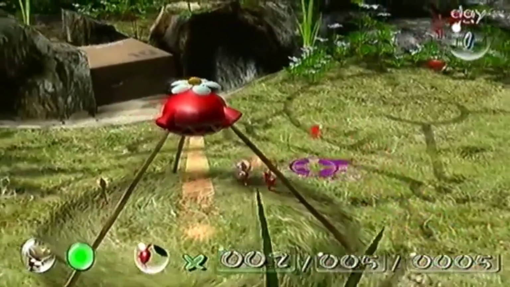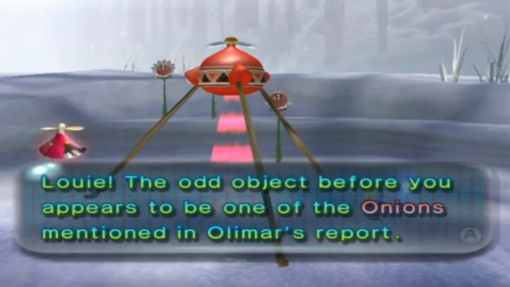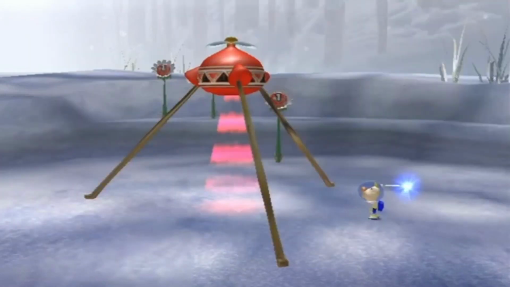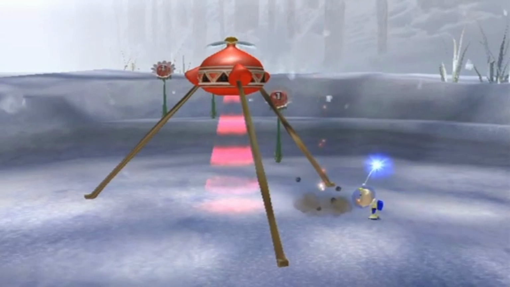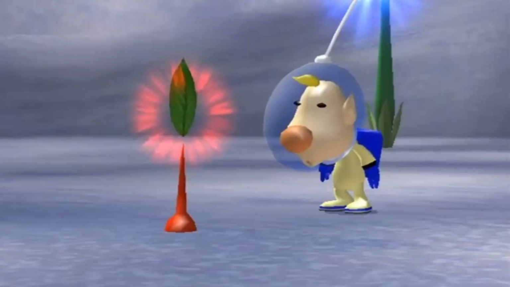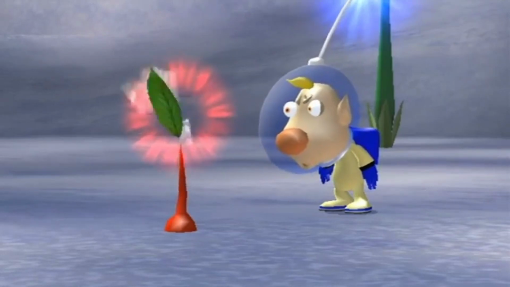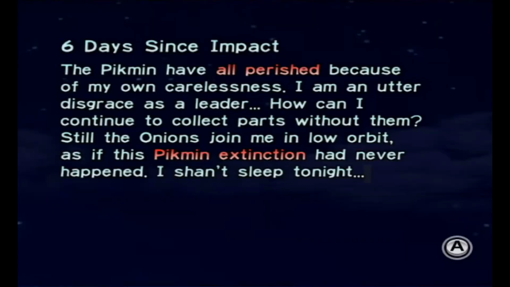Another thing I should point out is that onions have been shown to be intelligent throughout the series. The greatest example that I can think of is the onion in Pikmin 2 that releases a seed for Louie even though there are already 5 red Pikmin on the field. The onion itself must have known that Louie needed a Pikmin to reunite with Olimar, so it gave Louie a Pikmin to use. We also see that whenever a Pikmin extinction occurs, the onions will release a single seed, so the species will propagate once again.